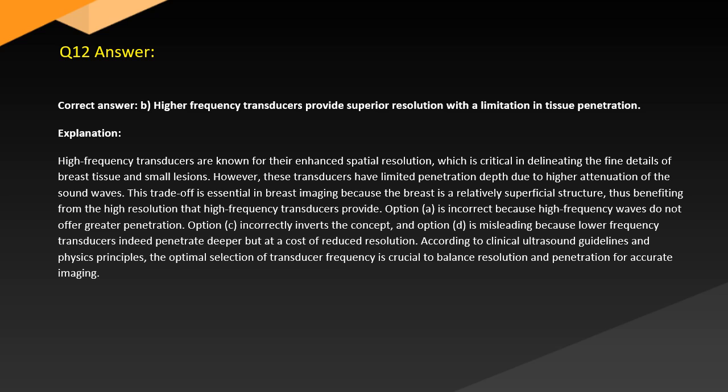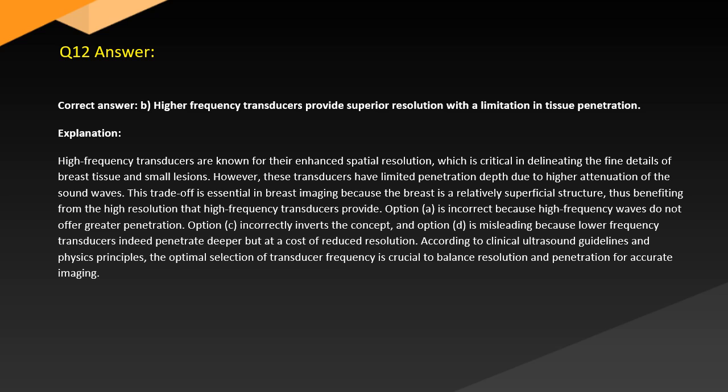Answer. Correct answer: B. High frequency transducers provide superior resolution with a limitation in tissue penetration. Explanation. High frequency transducers are known for their enhanced spatial resolution, which is critical in delineating the fine details of breast tissue and small lesions. However, these transducers have limited penetration depth due to higher attenuation of the sound waves. This trade-off is essential in breast imaging because the breast is a relatively superficial structure, thus benefiting from the high resolution that high-frequency transducers provide.